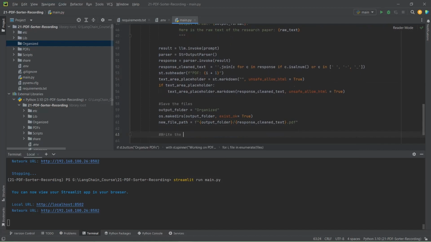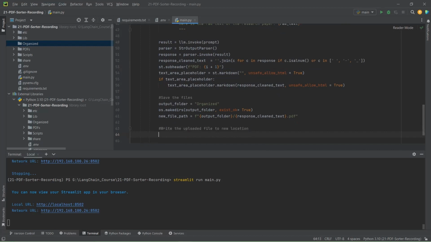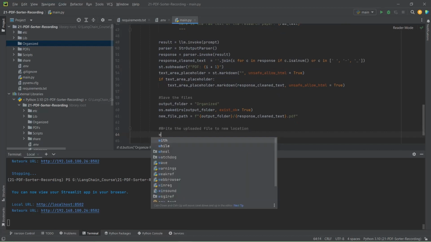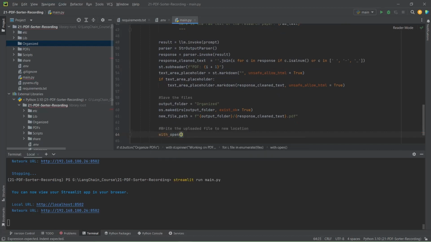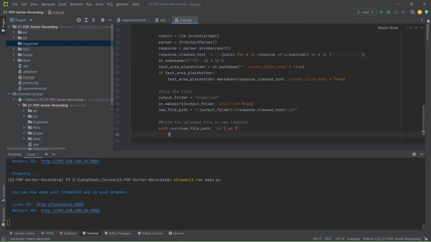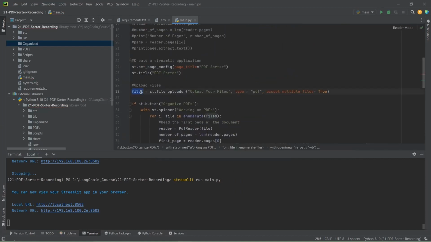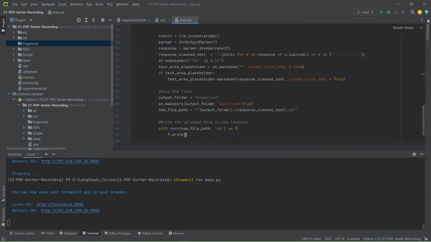So now we'll write the uploaded file to a new location. We need to write, so we are writing wb. So we have stored our uploaded files in the variable files, so we write files.